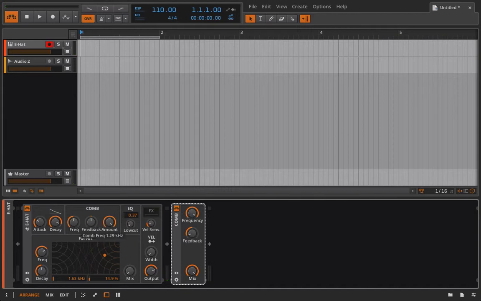I'm pretty sure this one will go up much higher, so that's the difference. Because hats have a lot of sizzle in them, and this is a good way to get some additional sizzle. And then we'll just pull the feedback down. So basically identical there, it's just built in as opposed to us having to drop this into the effects.